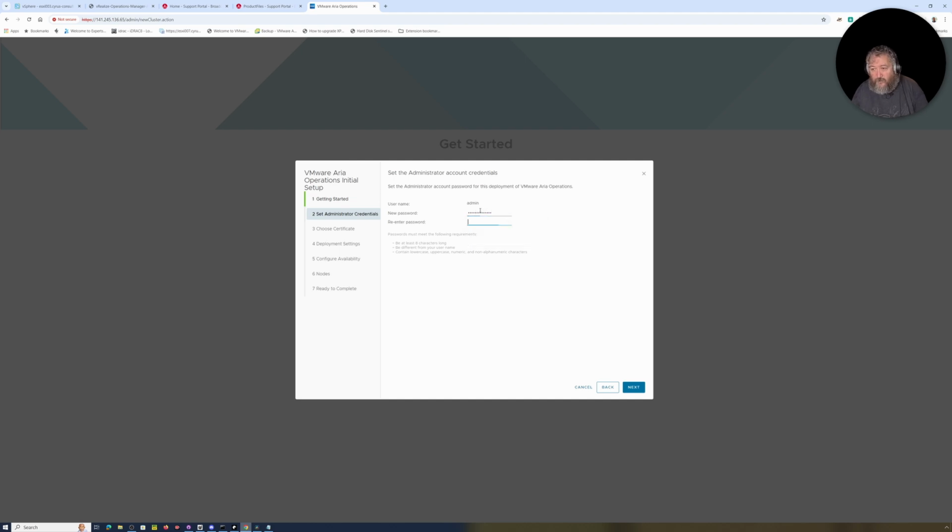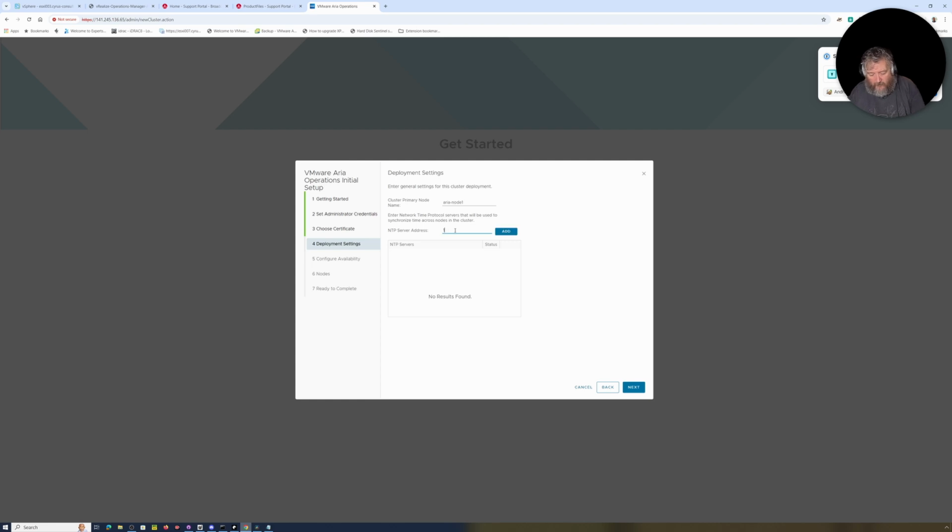With all these passwords, I am going to try to remember them all, followed by next. I'm going to use a default certificate. So the primary node name I'm going to call Aria node 1. I need to put my glasses on.